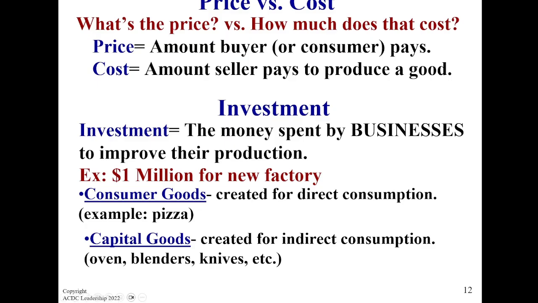The best example, the example we'll use everywhere, is a robot. Normally you'd have to pay a worker to manufacture products, but let's say you have a robot. That's the perfect example of a capital good. You are essentially increasing your efficiency because you don't have to pay the robot. The robot's just gonna make your life easier. You're gonna be able to produce more with less cost. That is essentially what capital goods do, right?